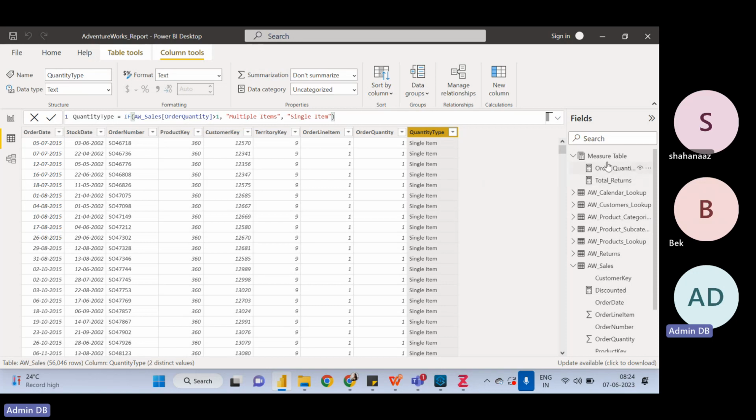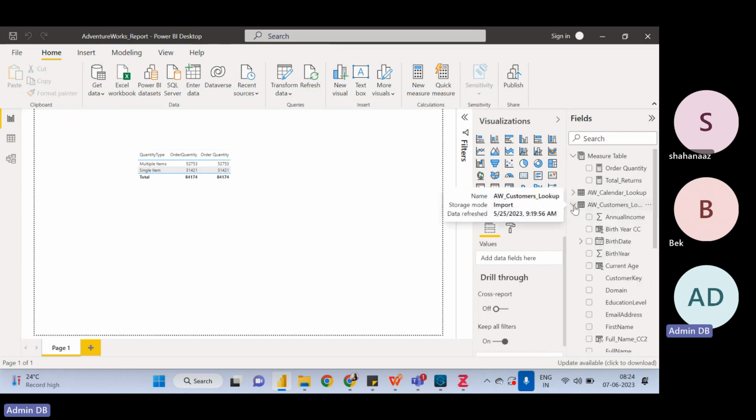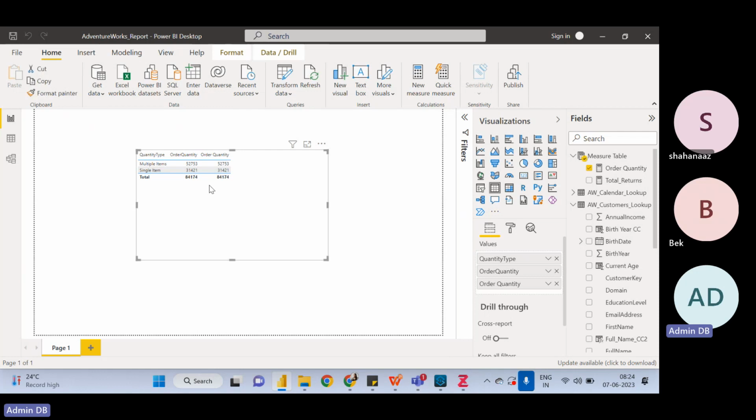Since we are creating a measure, it will vary depending on what filter we are pulling into the table. So if instead of quantity type we change it to something else, let's say by customers, this number will vary. The order quantity will change depending on which customer it is, giving how many quantity was purchased by each customer.